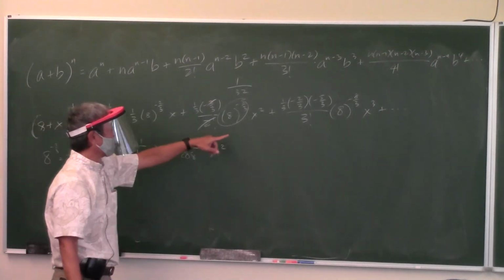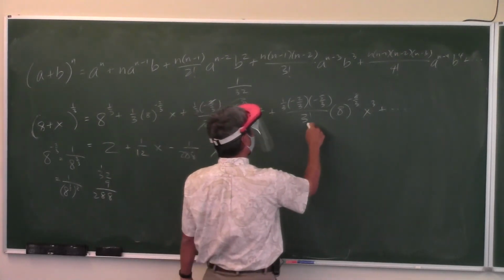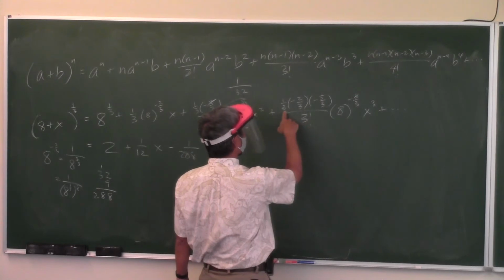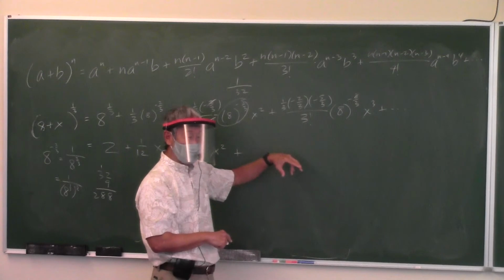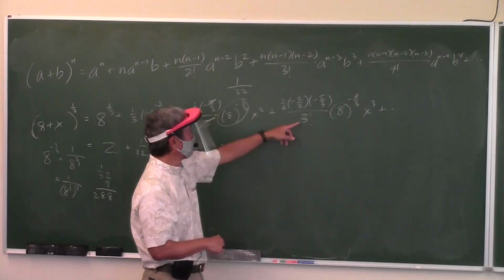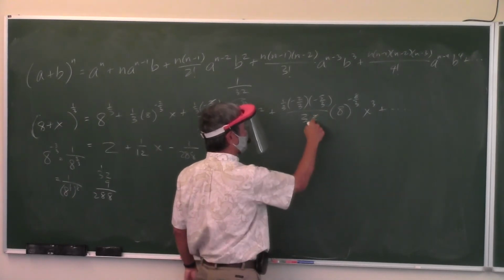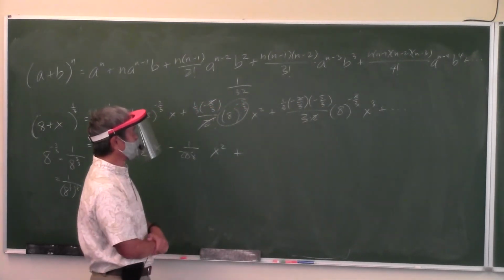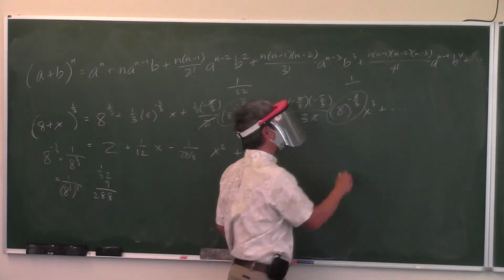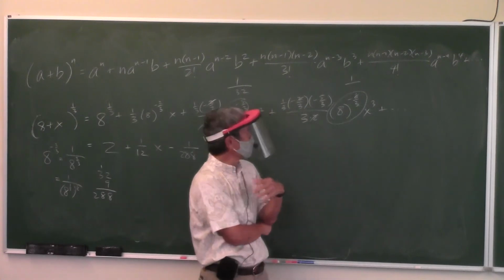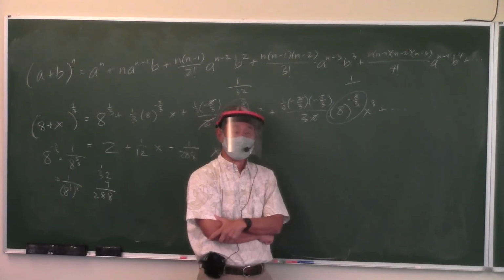Okay, oh my God. Mr. Park, what am I going to do here? Well, if I were me, can I cancel this 3 with one of these 3's? Because every year students, no, you can't. Because when you divide by a fraction, that's like multiplying by the reciprocal. So this 3 is actually in the bottom. So maybe you want to write 3 times 2 times 1. Don't have to write the 1, but this 2 cancels that 2. And then what about this? That's 1 over, what is the cube root of 8 again? And what is 2 to the 8? That's the problem this year. Rhymes with 288.